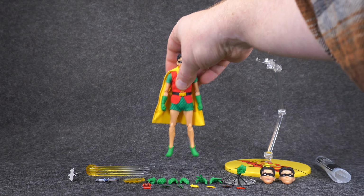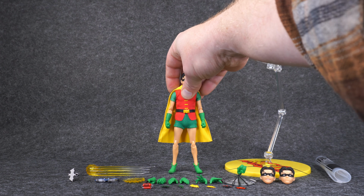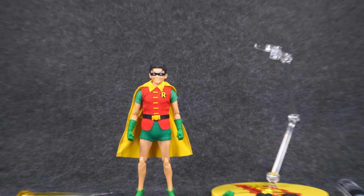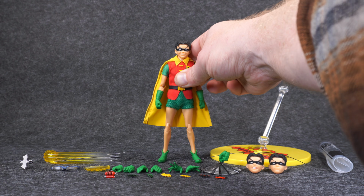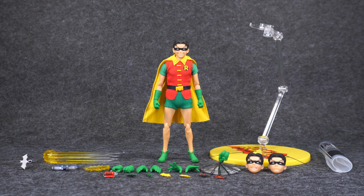And then, why don't we just stick our little dick right here in the very middle of the frame. Okay, hang on a second. Let me just move things around and zoom in a little bit. There, I moved things around a little bit more. We're gonna move old Dicky Poo over, and there we go. That's about as good as it gets. He's just a little figure. He's a small figure is what he is. But nonetheless, this here is the sum total of everything we got in the box.